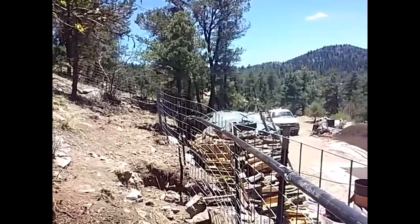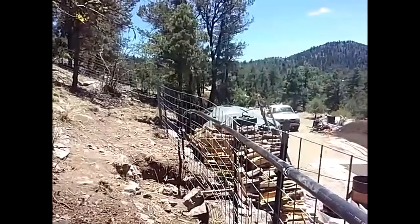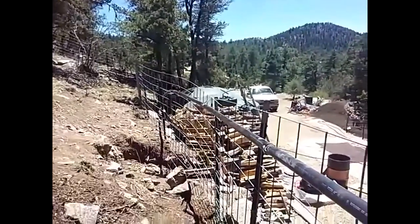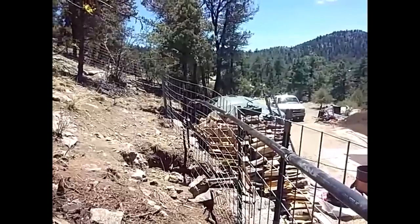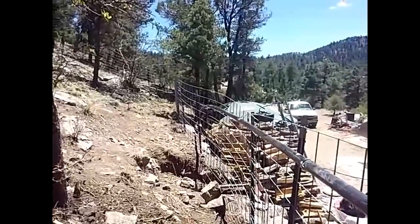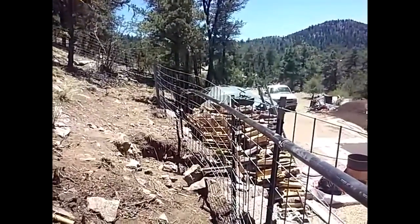I'll do that in the next couple of days. I've got to get back to the jackhammer — I haven't jackhammered for two days, so I'm wasting money having it sit here doing nothing. I wanted to get this pipe done so if rain does come around, I can hurry up and tap the pipe over to the cistern so I don't lose any water. I'll show you guys what I got done so far on the second day of jackhammer.